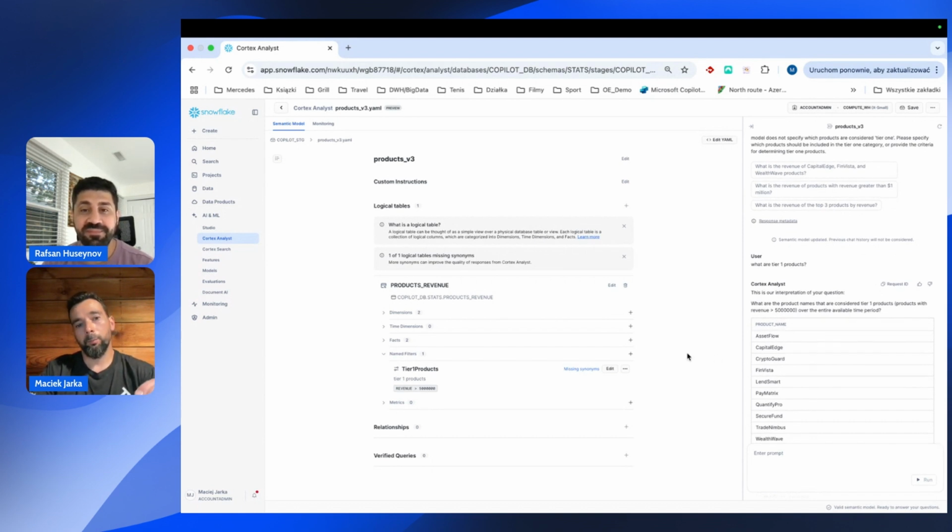Now, the possibilities of the semantic model are very huge. By putting some effort into that, we can adjust this so our non-technical users, including C-level, can easily use that, but at the same time, we have control on how the queries are generated.